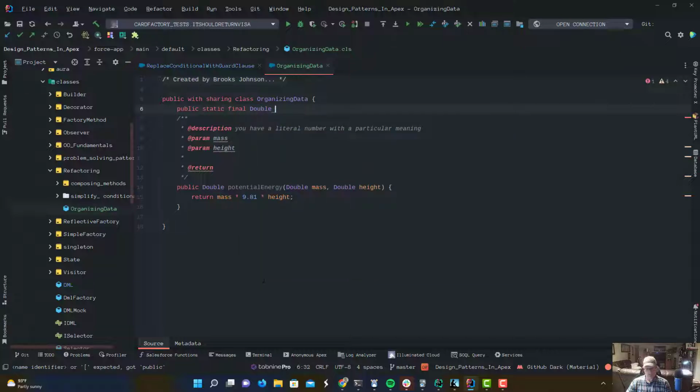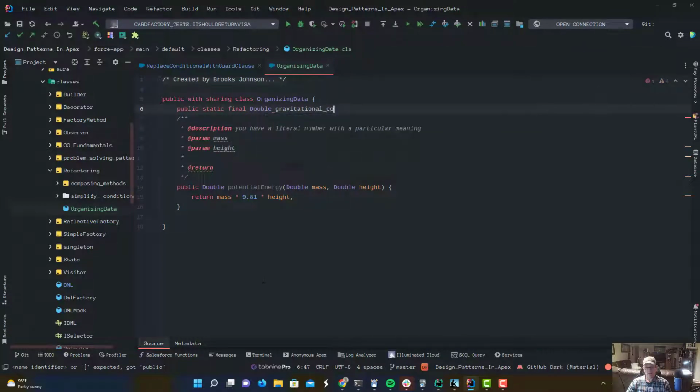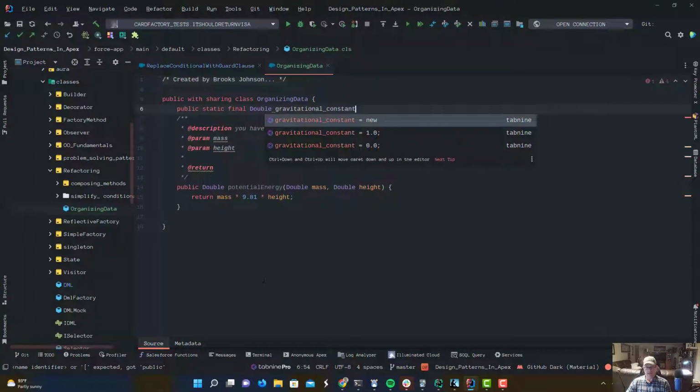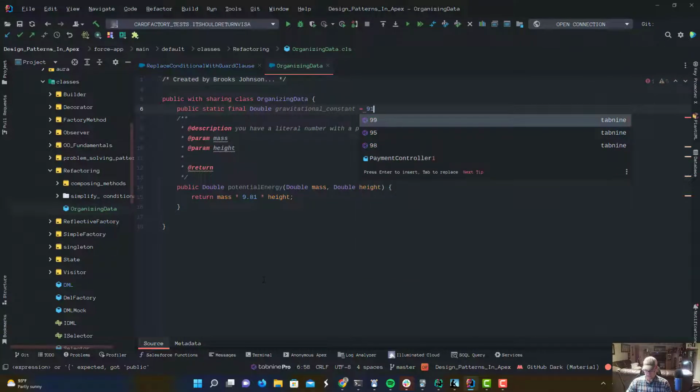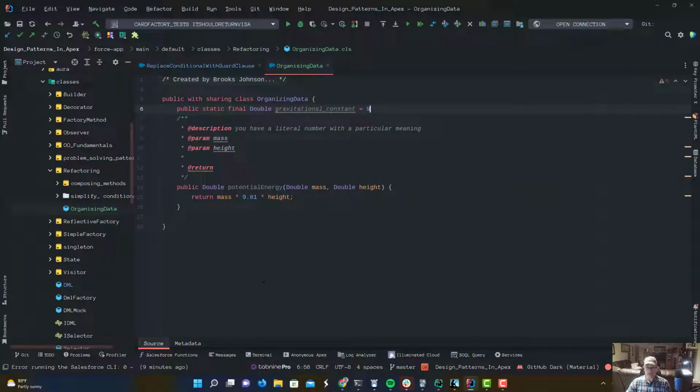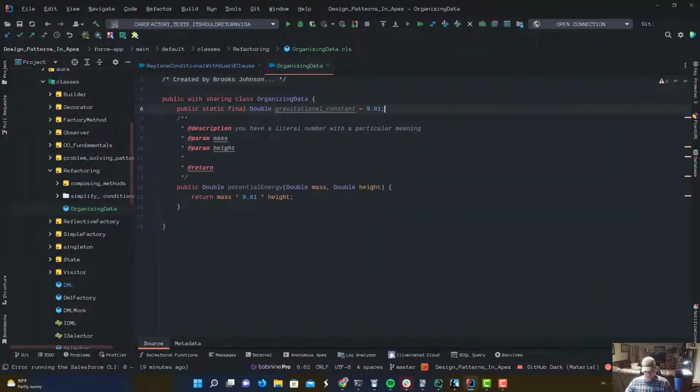All right, and we are just going to caps lock real quick. GRAVITATIONAL_CONSTANT, and that is going to equal, what did we have? 9.81, right? 9.81 semicolon, not 1.1, 9.81. There we go.